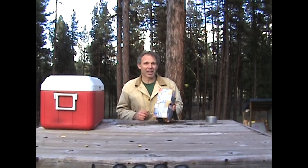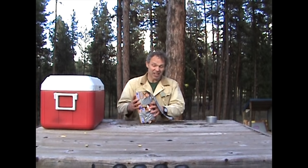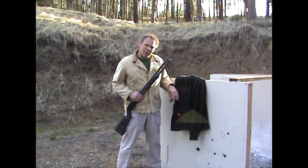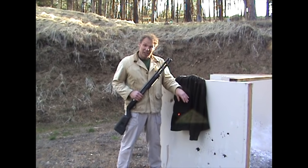Well, I'm out of ribs, so we're going to have to make our next shot a gut shot. So I got our boxes of margarine, actually two thicknesses of them, and then some pork steaks to simulate an abdominal muscle wall, and then our intestines. So let's hang this up, and we'll shoot it with a more powerful 12-gauge load. So we got our gut shot target set up, and I had to fold the sleeve of the hoodie across here to get our layers back.